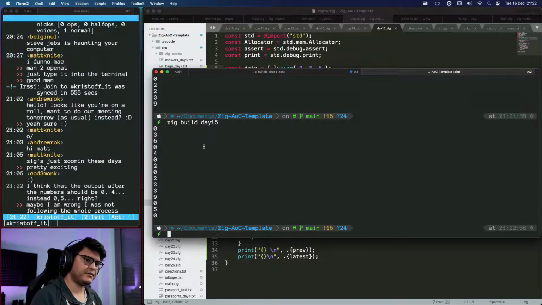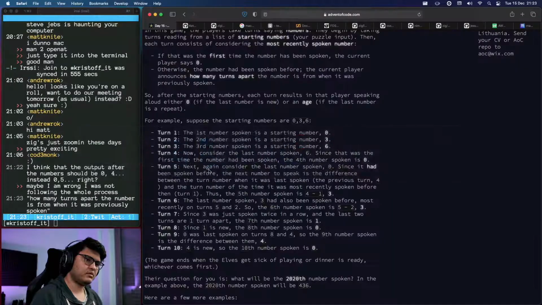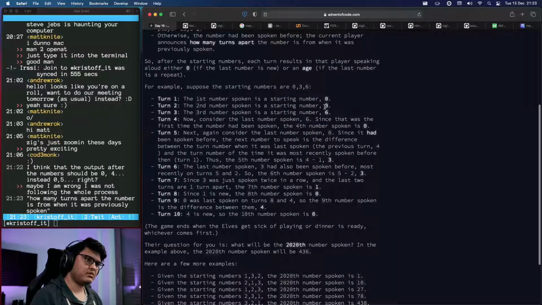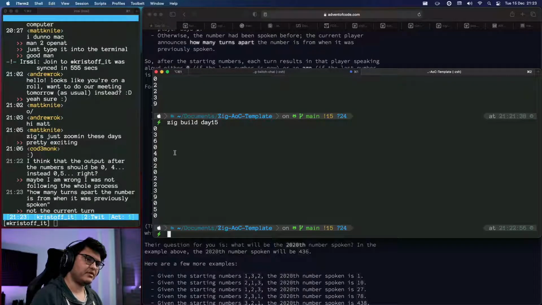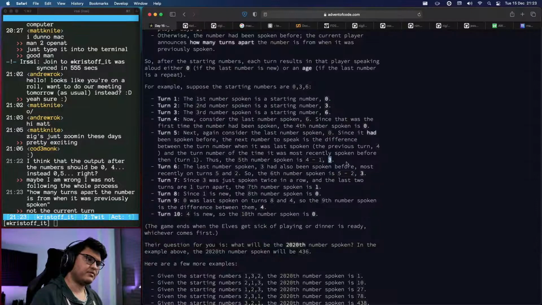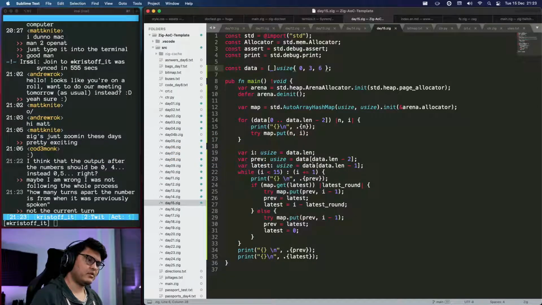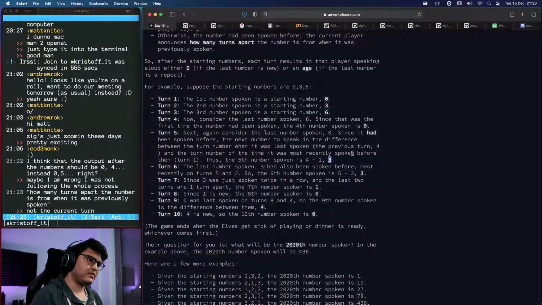Let's see how this looks. 0.36, 0, 1, 2, 3, 4. So 0.36, 0. Oh, there you go. It's supposed to be 3. You're right, it's minus 1. I have an off by 1 error. Weird though. Like, why is this 3? 1, 2, 3.